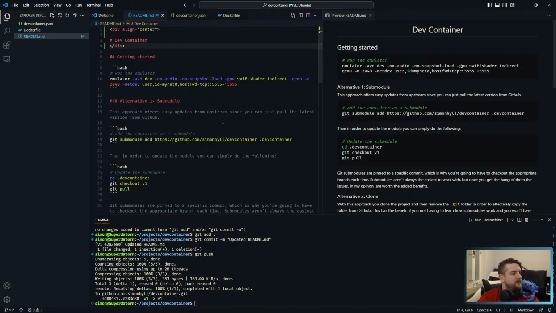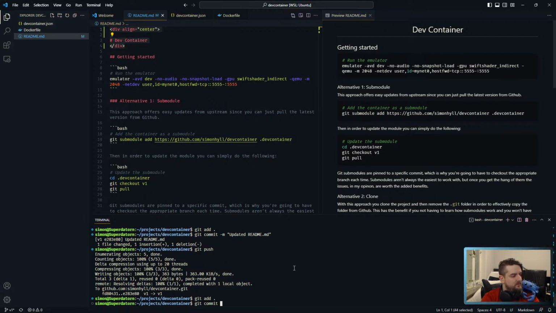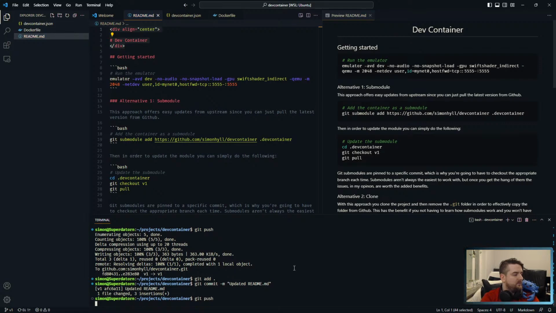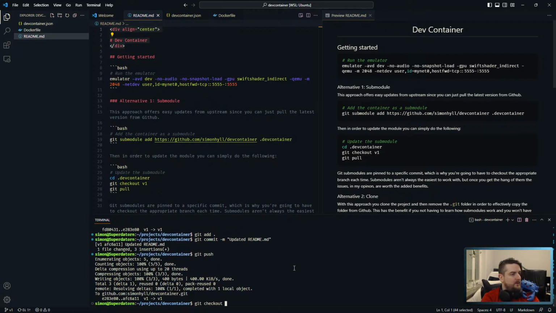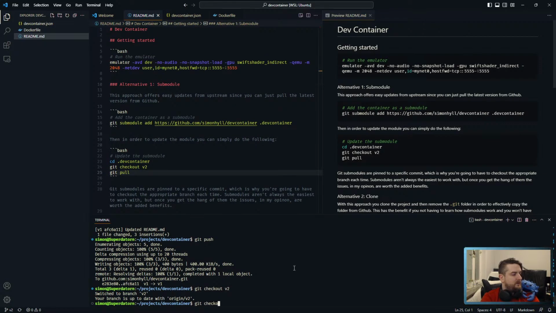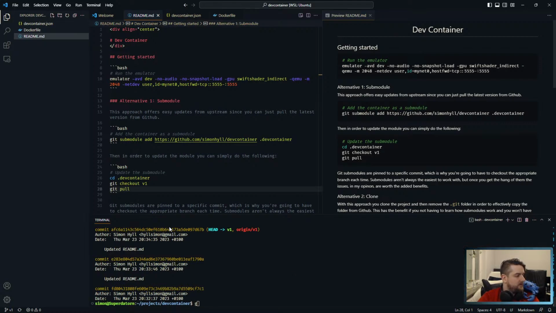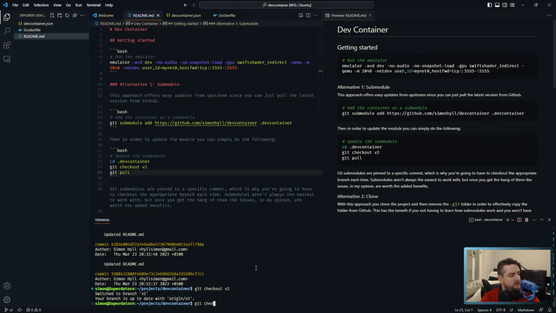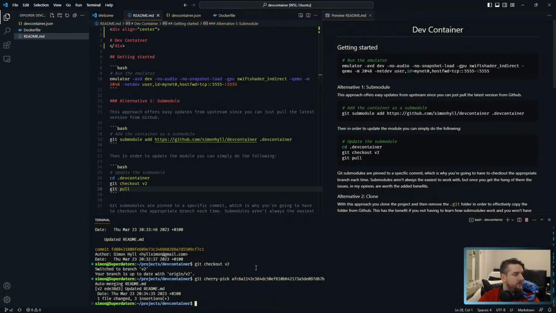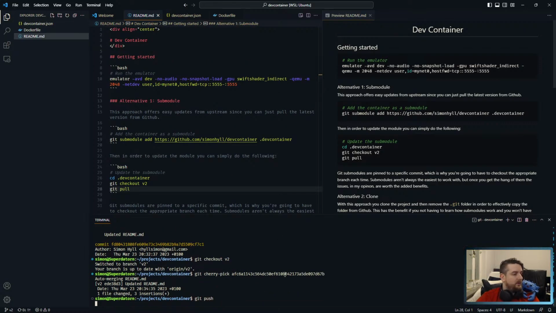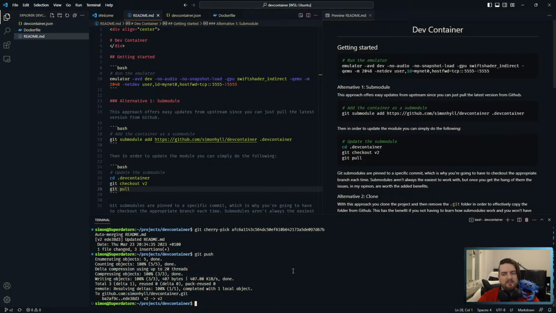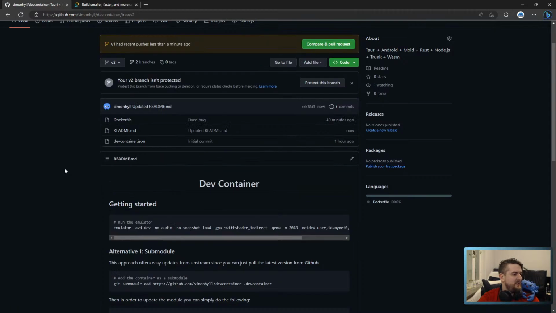So of course I have to add that. It keeps things a teeny bit nicer.